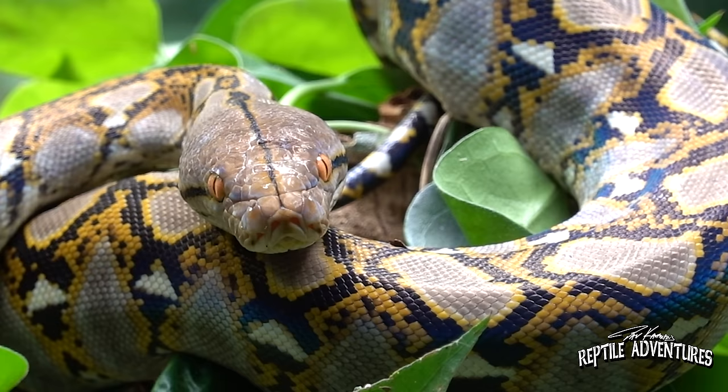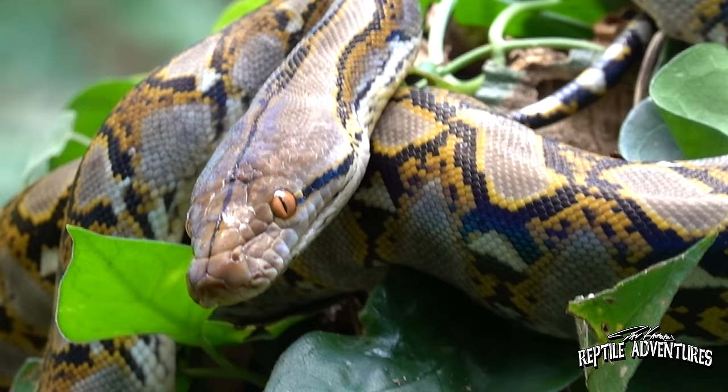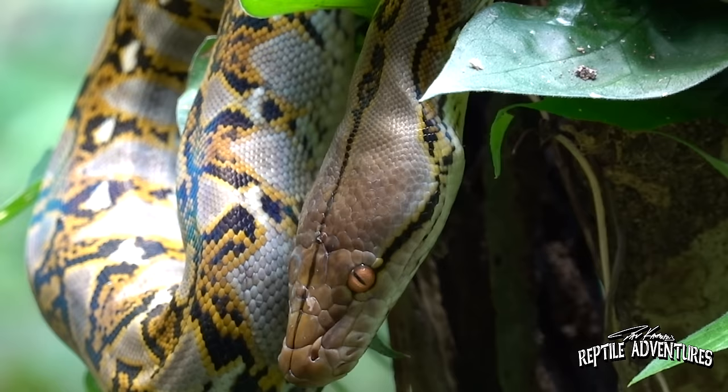And you should be working with your retics at least 20 minutes a day, opening the enclosure, touching them on the top of the head with the hook to let them know that it's not feeding time, taking them out of the enclosure and working with them. And do that about 20 minutes a day. When you work with them during this 20 minutes a day, longer is better, but at least 20 minutes a day. And when you work with them during this 20 minutes, never feed them for a couple hours after you do that, so that they don't associate the enclosure opening with feeding time.